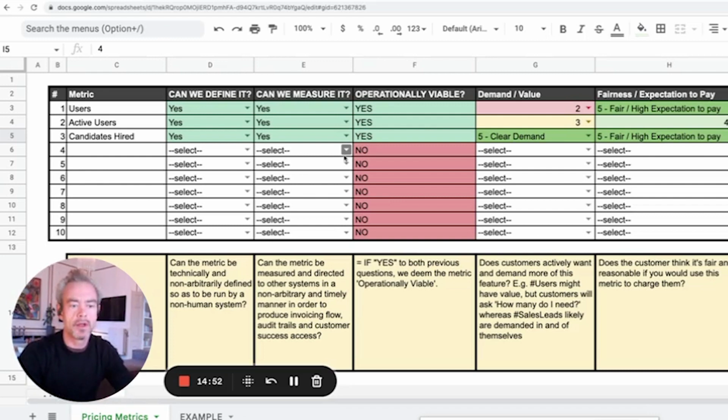But customers can give you a reality check on it and say, based on these things, there can be a discussion along these parameters. Is it something that you would want? Would you want more of it in and of itself? Do you think it's a fair way to price? You don't ask them, do you expect to pay for this? But fairness is the right term in an interview format to use here.